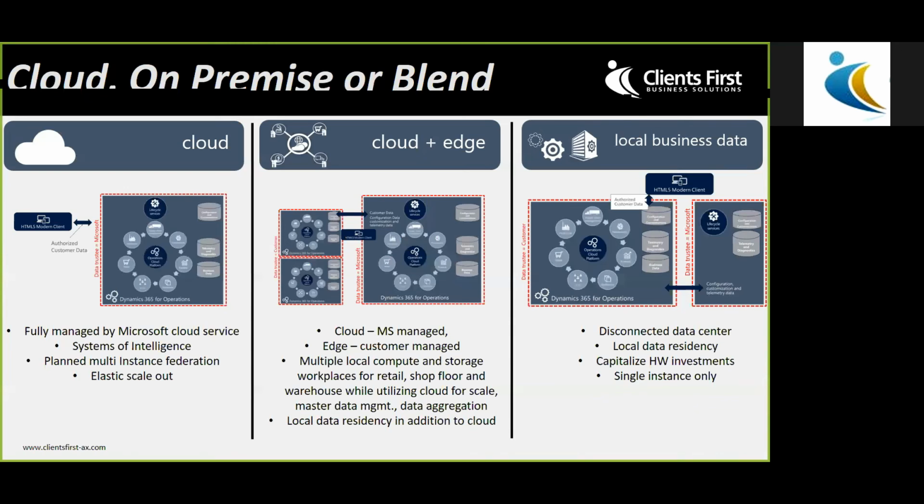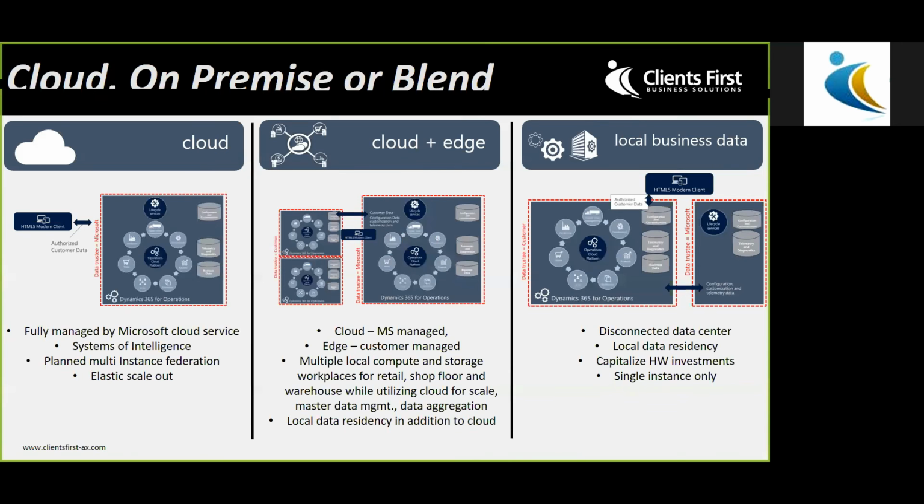I want to say one more thing about the cloud, and that is that you are in a single instance. Your code is your own. You decide when it's upgraded. Some of our competitors that offer SaaS models do not offer this. They have multi-instances, and so everybody has to be upgraded software-wise at the same time, and they have no choice in that. So that is not the case here.